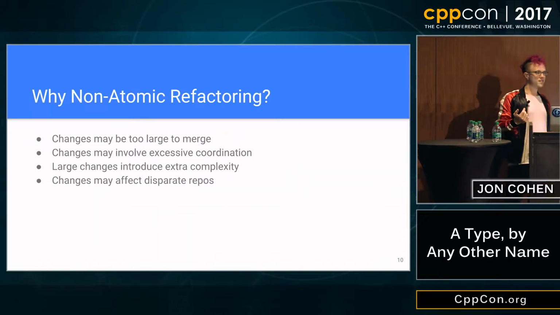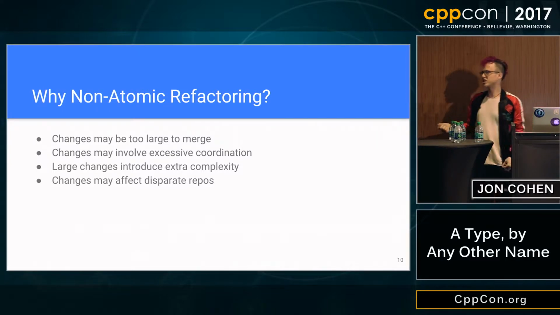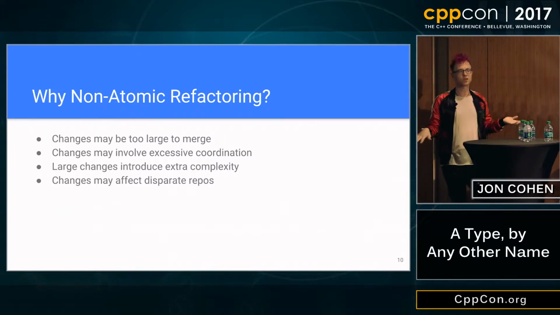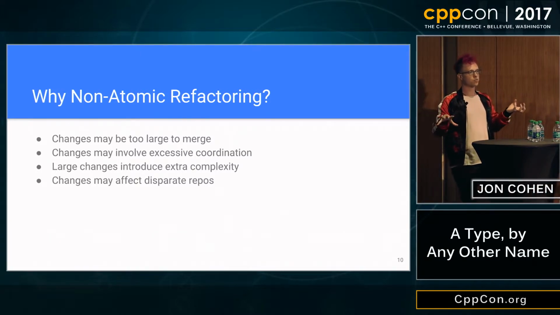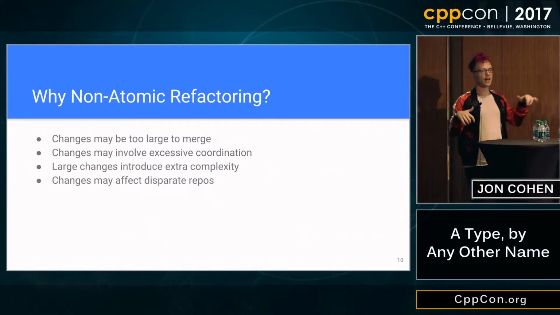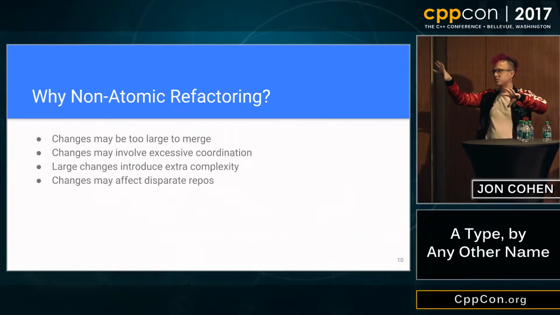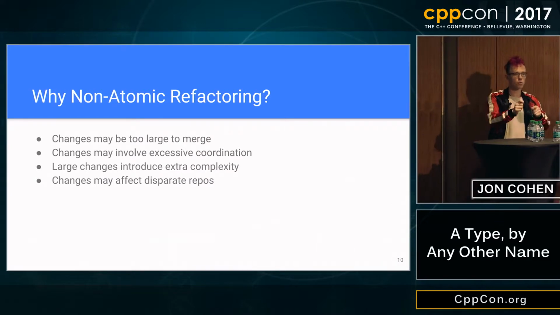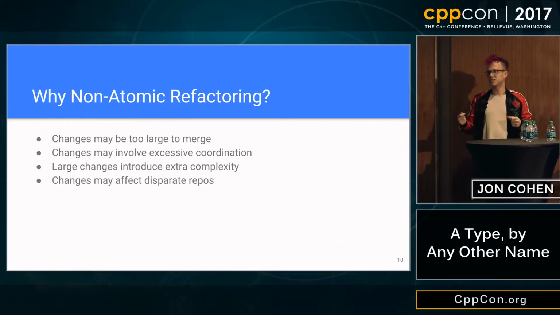They may also involve excessive coordination, right? If you want to make a change that goes over a front-end to server boundary, or some kind of boundary in your code such that it's really hard to do it all at once, you might need to have a couple people have two changes or three changes and they all go at the same time. This is something we have to do commonly, or make something happen one right after the other, just because of some code organization issue.